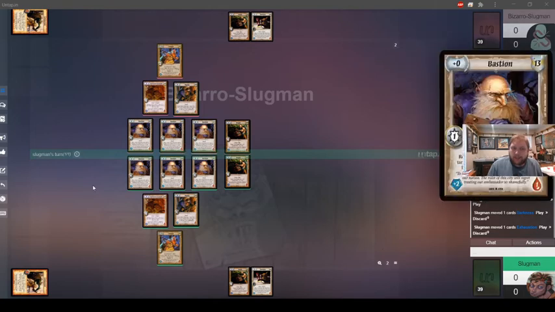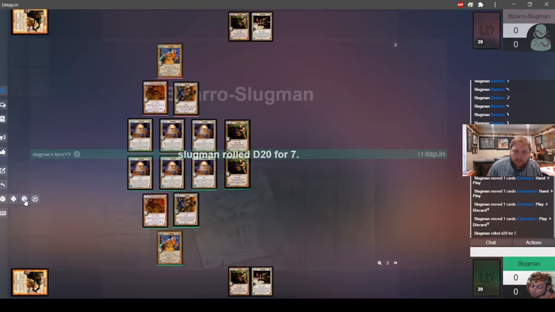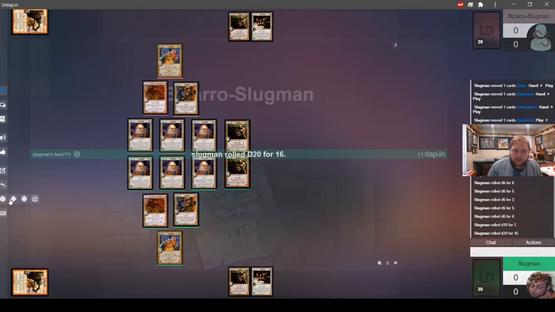To roll a die, if you hover over this die here and then hit the D20, it rolls a D20. Don't just hit the die, because then it rolls a D6, which is not what you want. And then this is a D10, but what you want is a D20. You can also flip a coin.